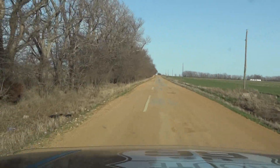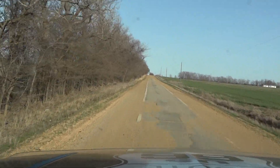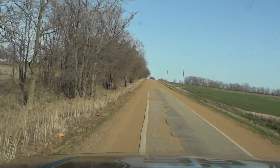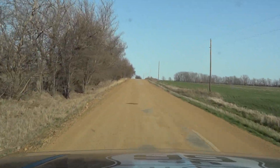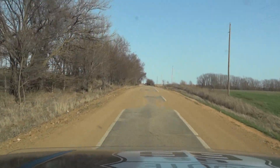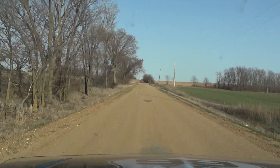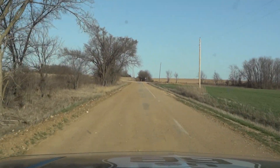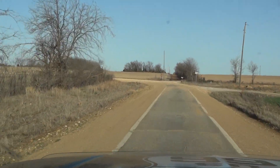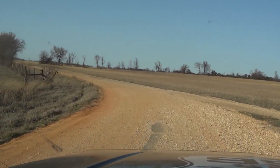It looks to me like they've been putting a lot more dirt and sand on top of the road. It's better than rock, I guess — it depends on how they apply it. If they're using a motor grader, that's pretty rough on the road — it catches these ridges and sections sticking out and peels them right off. Right now I'm doing about 30 miles an hour. The road's kind of rough. Up here we're going to be turning left heading north — these old roads used to follow the property lines of the farms, so they kind of stair-step.